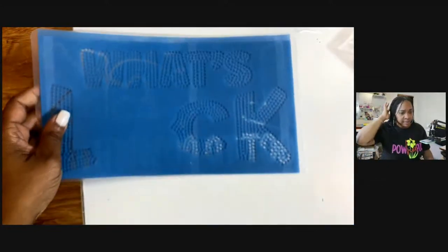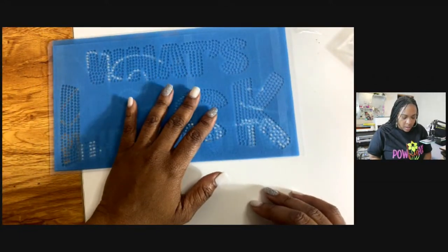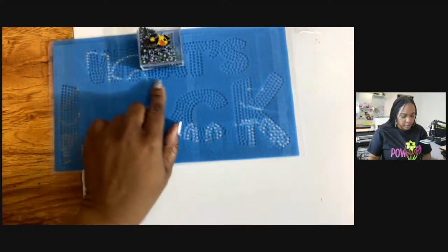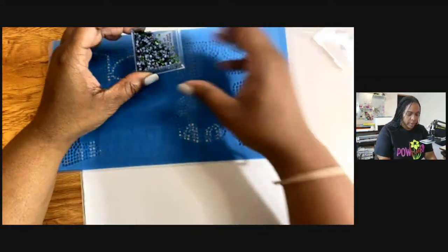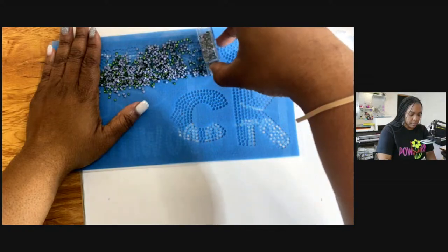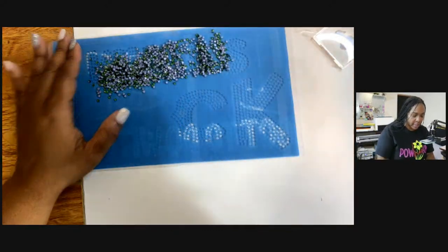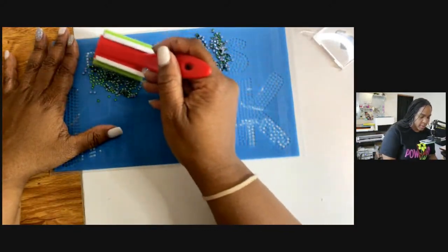All right, so now we're going to flip it over, and we're going to do this part. For this part, I think I want to use maybe wintergreen for "what's." So let's go ahead and use wintergreen for "what's." And then for the word "luck," we're going to use green flame, okay? I'm just going to brush that in like that.